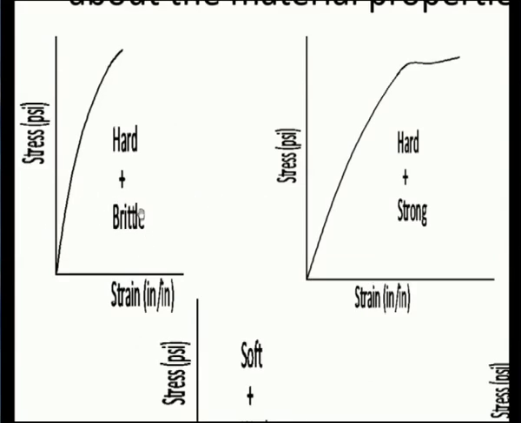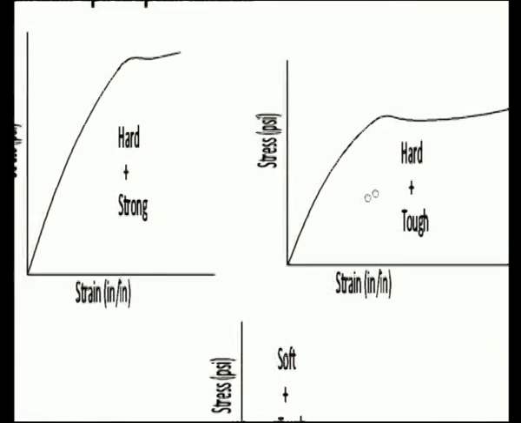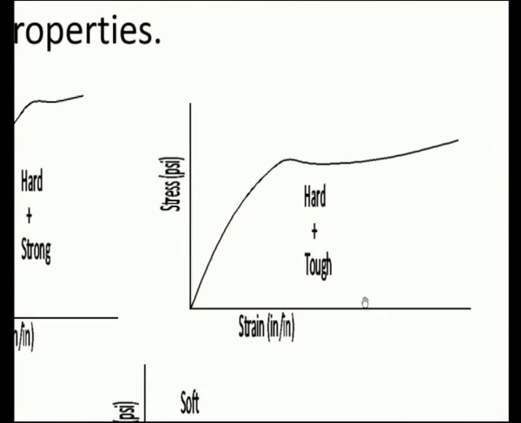If the material is more brittle, that means the ability of the material to transfer the applied impact is less, therefore there will be less elongation, and you could see that of course it has a very high strength, but then the material fails at a very low strain rate. Whereas if the material is hard and strong, then the failure would not take place immediately, it may undergo some elongation before it fails. Now if the material is more hard and tough, you could see the area under the stress strain curve increases.